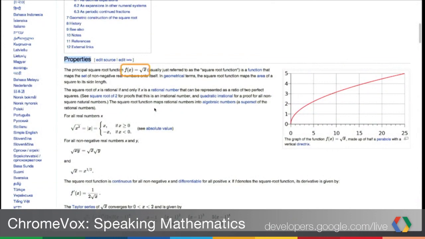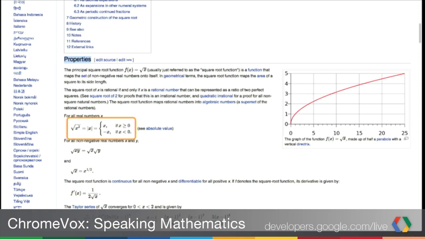So let's go back to our square root example, and I'll read you the first example here in the normal verbose style. Let's go to this case statement down here on the page. Square root of x squared equals vertical line x vertical line equals left curly bracket matrix element 1 1 x comma element 2 1 if x greater than or equal to 0 element 1 2 minus x comma element 2 2 if x less than 0 full stop math.